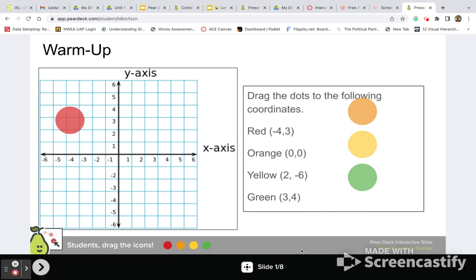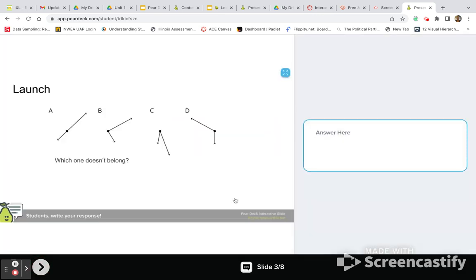All right, let's look at a few others. Objectives. So answer here. Which one doesn't belong? Students can write their answers in here. Okay. And then they can move on.